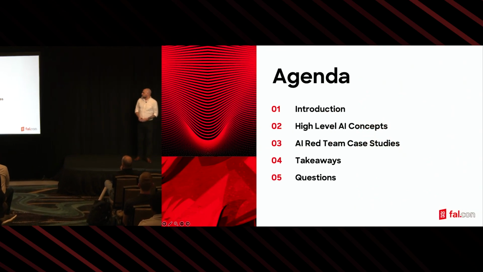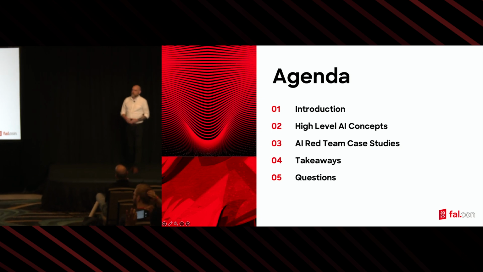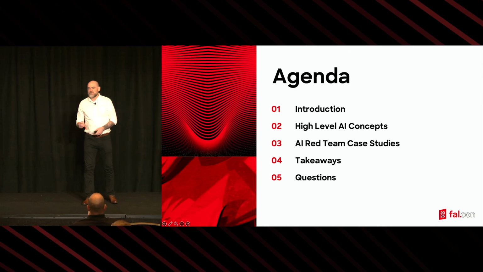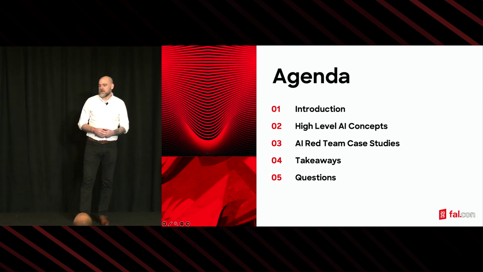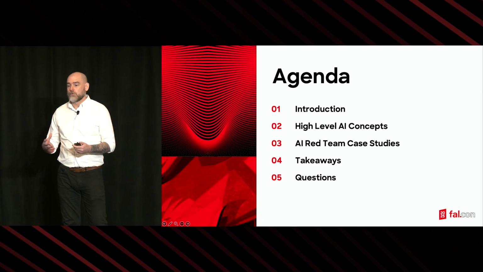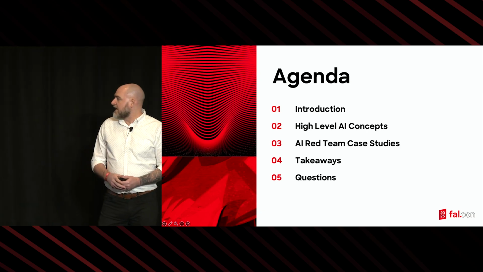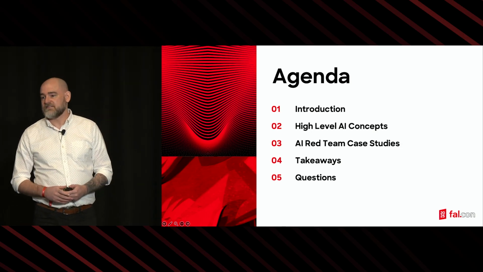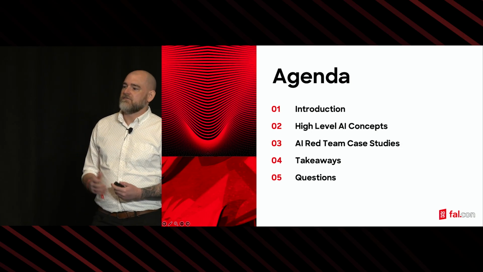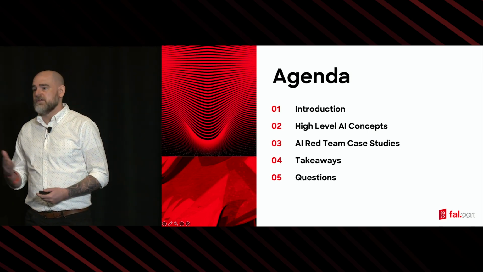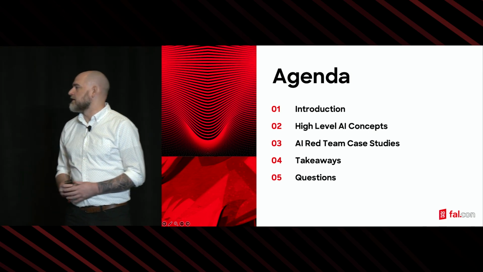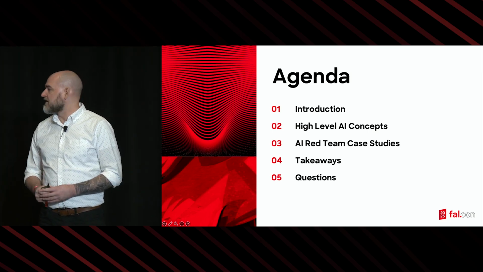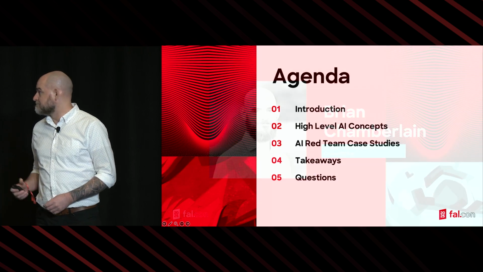So, quick agenda. I'll introduce myself and introduce the AI red teaming at CrowdStrike. We're going to go over some very high-level terminology within AI, mostly just terminology salad, and a little bit of technicality on how LLMs actually process and make predictions on data. Then we're going to go through three AI red team case studies. These are from real assessments that we've done over the last year that teach, I think, very instructive things that we see frequently in many of our assessments, but that are good examples of those. Finally, we'll do some high-level takeaways of general security concepts when you are designing your own AI systems, and we may have time for questions.